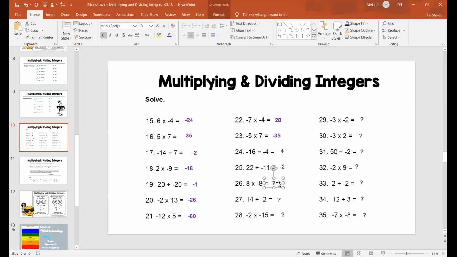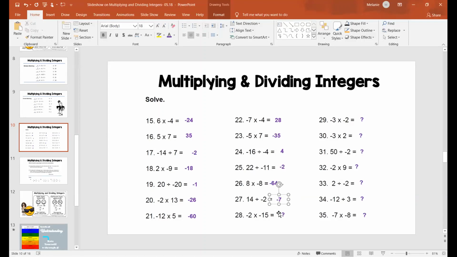All right, so 8 times 8 is 64. Okay, and there's an odd man out. It's going to be negative. Okay. All right, so 14 divided by 2, that's 7, but only one of them is negative, so that means it's negative 7. Is that right? Let's see. Yeah, Antoine says it's right, negative 7.